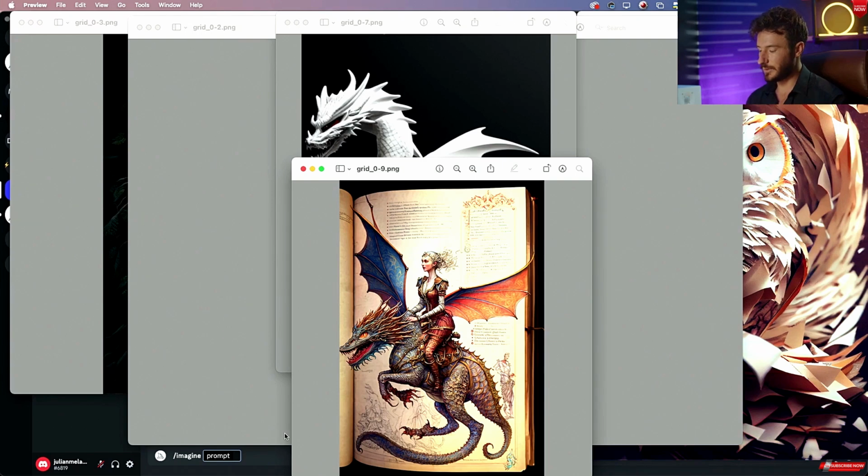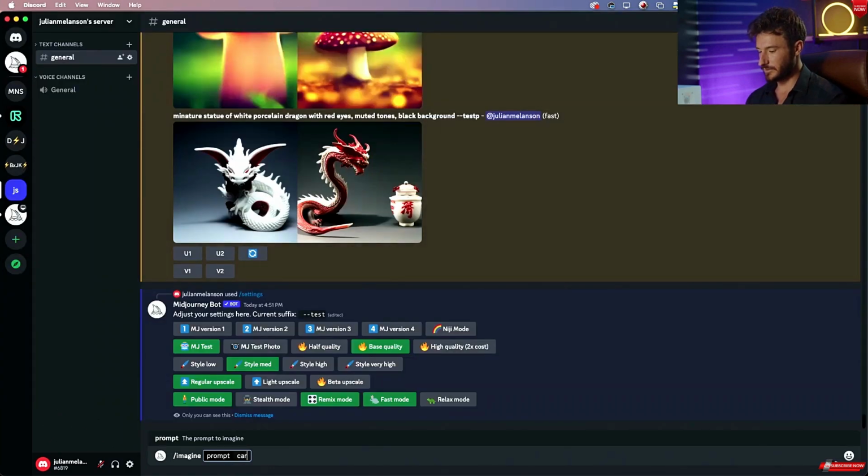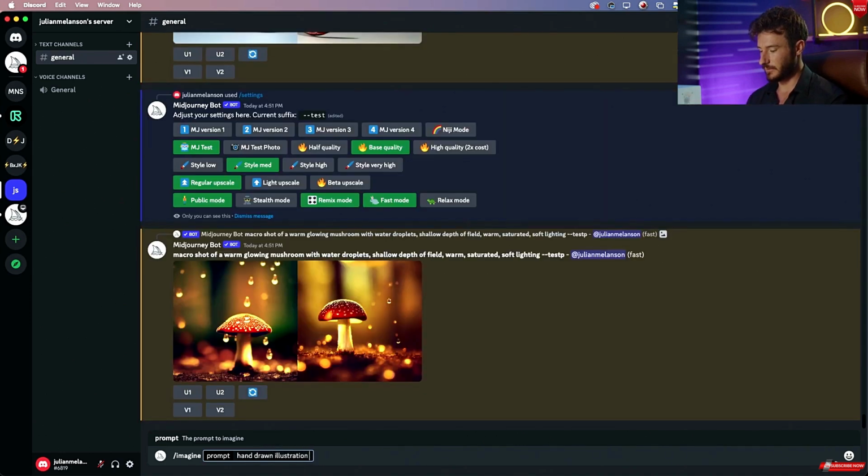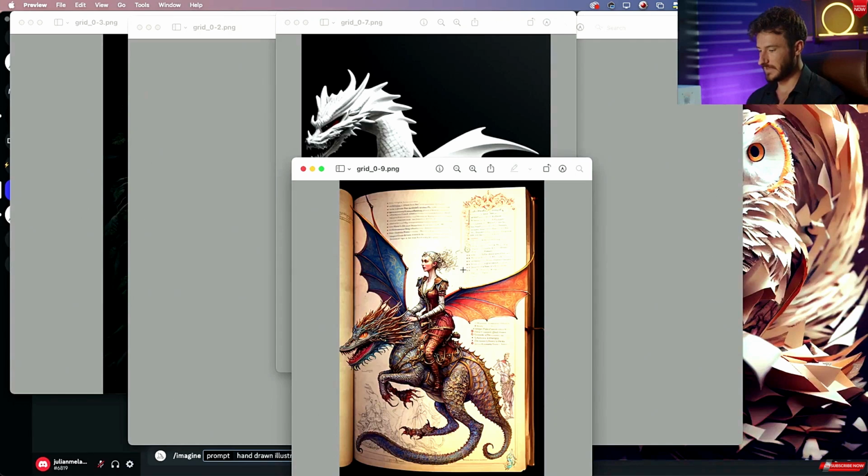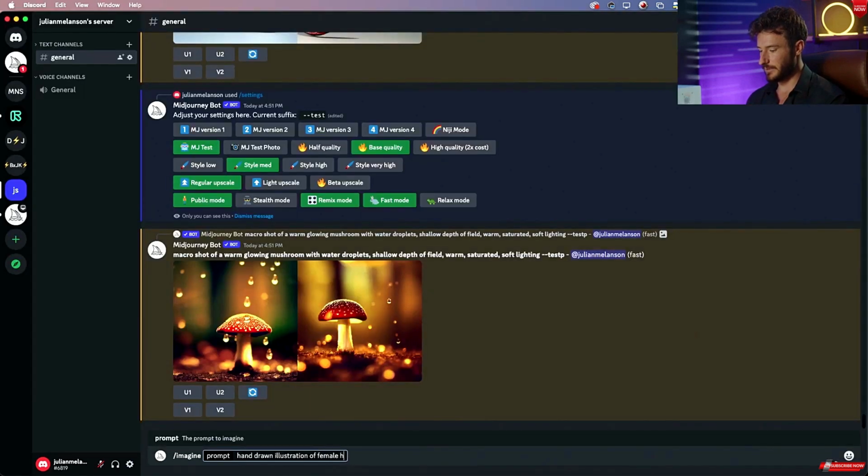And how would you define this? It's definitely in a book. So a cartoon, it's not necessarily, let's say hand painted. It's painted, but it's like hand drawn. Okay, I think that's what we need. Hand drawn illustration of, let's say, female hero riding a dragon.